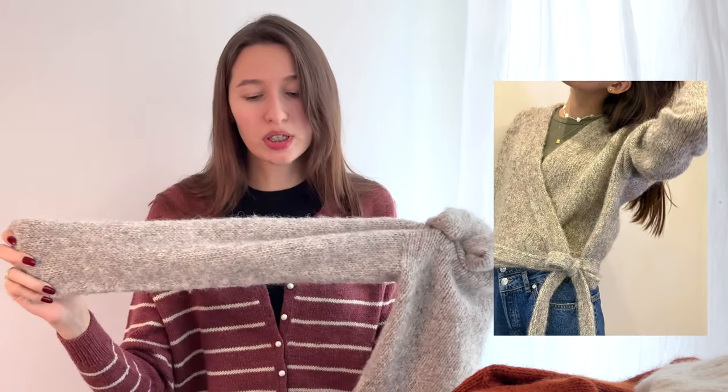It has pretty long sleeves. I was surprised that the sleeves that were described in the pattern were enough for my height. So if you are much shorter than... If you're not as tall as I am, because I'm around 1 meter 80 centimeters, probably you have to decrease the length of these arms. It's just stockinette, a lot of stockinette on 6mm needles. It's easy to knit, quick to knit, soft, squishy.